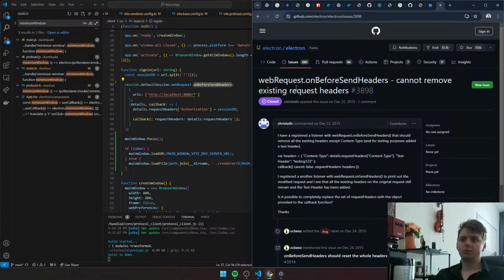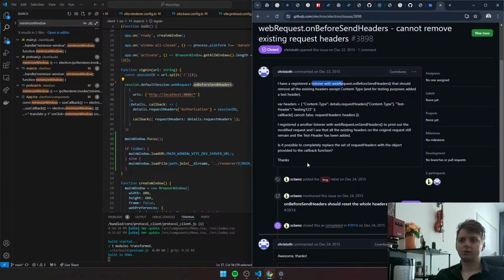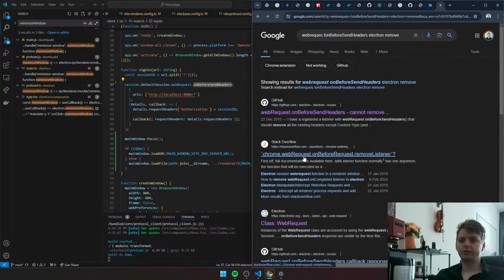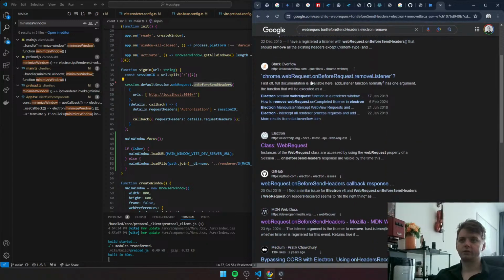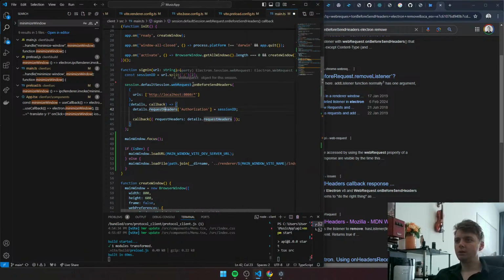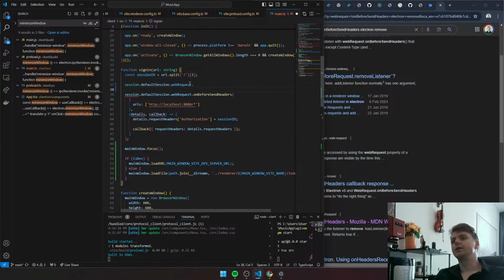Let's see, can I remove existing request headers? I've registered a listener, yeah, but I don't care about the headers. I just want to remove the function itself. Maybe, let me just check it out by clicking on this. Remove on before send headers.